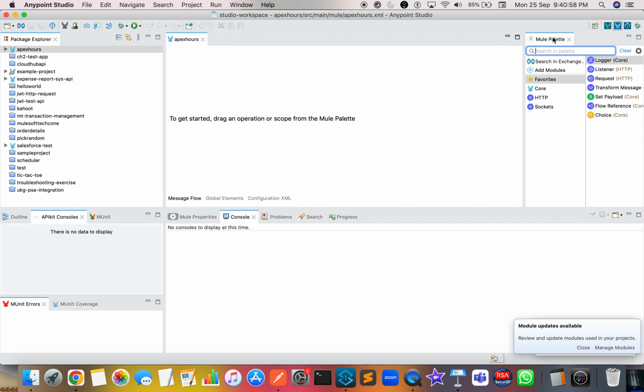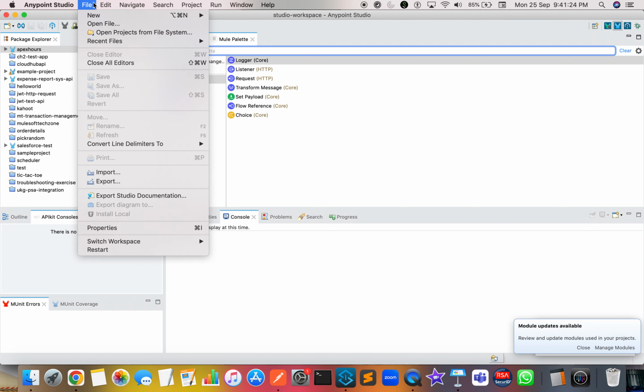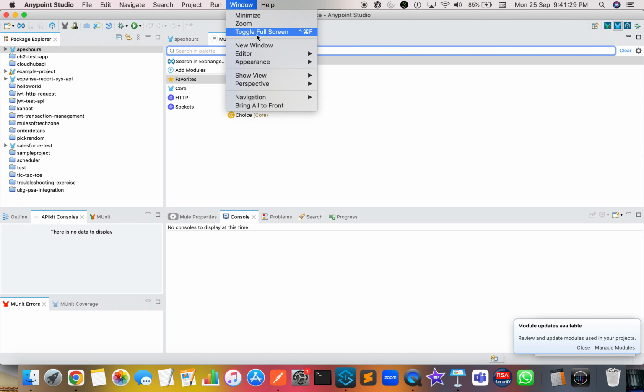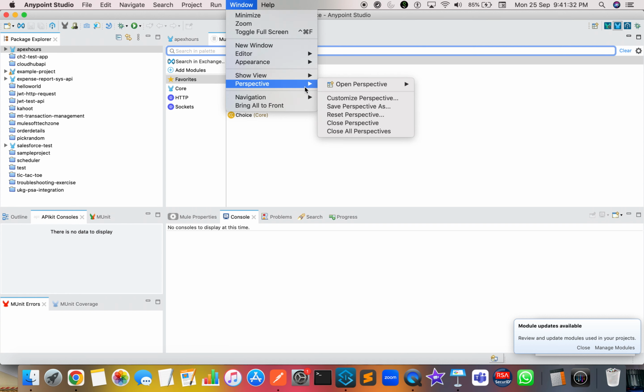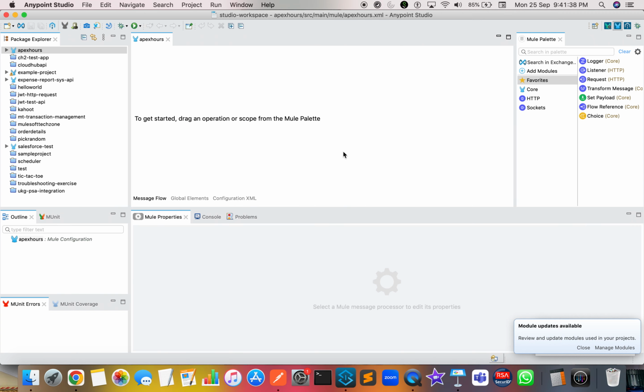So connectors are there in the Mule palette on my right side, and the console part and all, you can see it here. Guys, this tool is very easy, it is an Eclipse based tool, so you can drag and drop things. For example, if you drag and drop a Mule palette connector, you can see the view changes. If you want to reset, or if you're lost somewhere in the view, what you can always do is go to Windows, Perspective. Click on reset perspective and click on reset. It will come back to your original position.